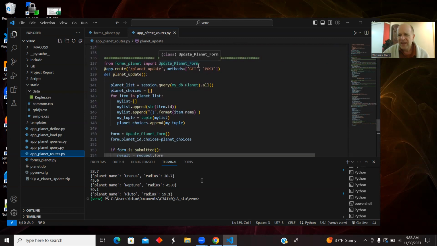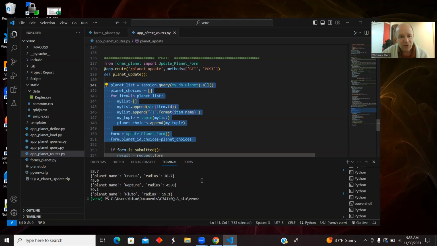And so within each route, I am updating the data needed by that route so that the data is always fresh. Because in my layouts, I have this navigation scheme that allows the user to go from route to route, and I don't know what order they'll visit the routes in. They might have deleted some things before they came to update. And so I need to know that. So I'm getting fresh data for the route.